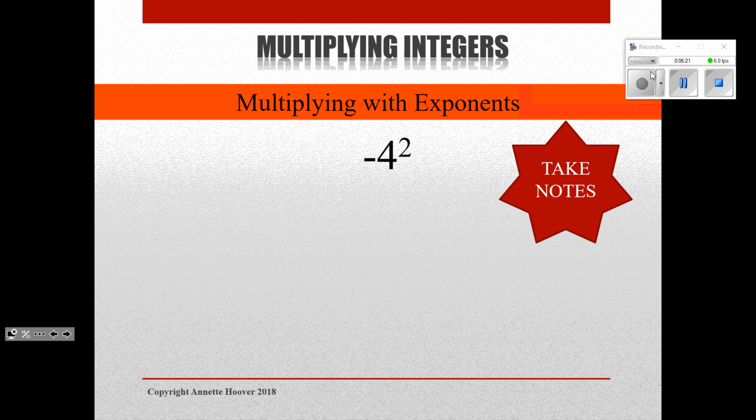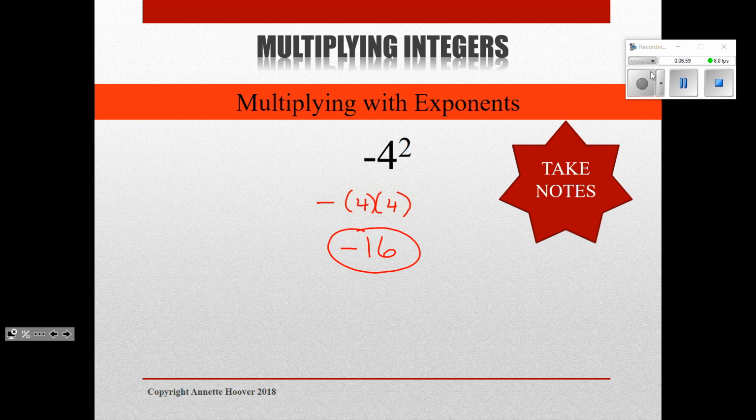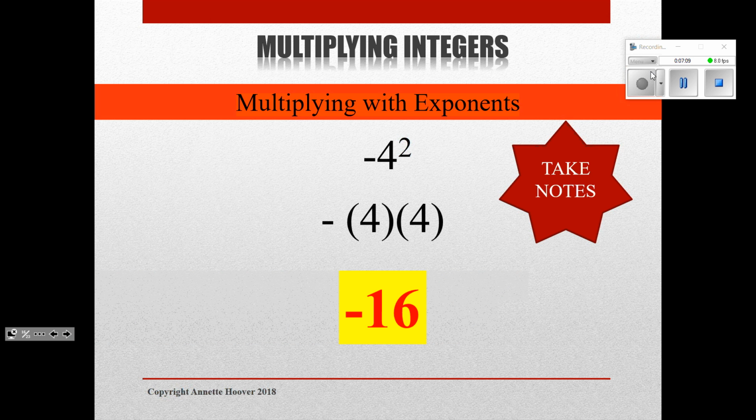Now this one does not say negative 4 squared because the parentheses are not there. Instead, this one reads the opposite of 4 squared. The exponent is only applied to what is right in front of it unless the parentheses group something together, like in the last one. So this one actually means the opposite of 4 times 4, because it did not group the negative sign with the 4. So here, 4 times 4 is 16, but we have one negative sign. So this one is actually negative 16. So you really have to watch your parentheses and understand how it works, because it's going to make all of the difference. The parentheses make all the difference.